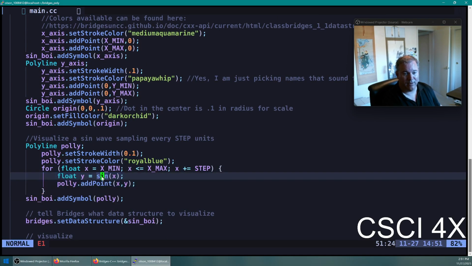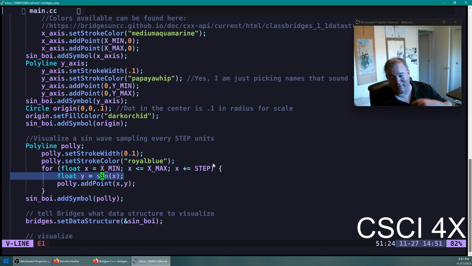So what you're going to do is basically switch out that line there. That line there that has y equals sine of x, you're going to replace that with a polynomial equation. So what you have to do for this assignment is take my existing code, which is working code that you can use and modify. And instead of graphing a sine, you're going to graph a polynomial.